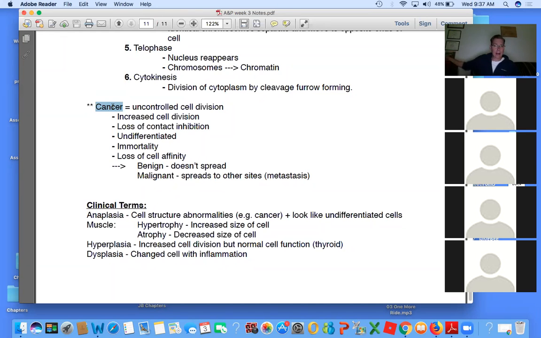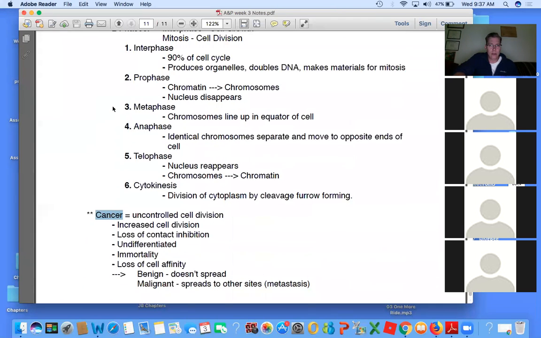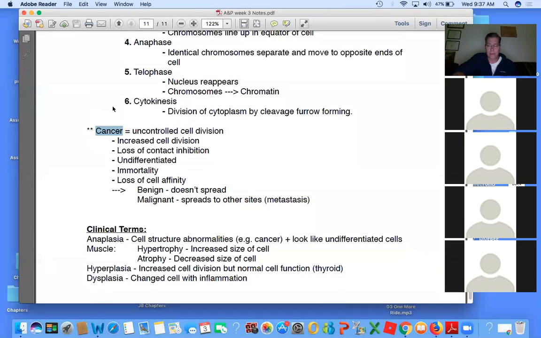So what I'm getting at is cancer is uncontrolled cell division, and that is its definition. It results in some sort of tumor or growth, all right? It's when the phases that we just talked about do not happen in their proper order. So let's talk about number one, four characteristics. So I want you to memorize those 4 characteristics.